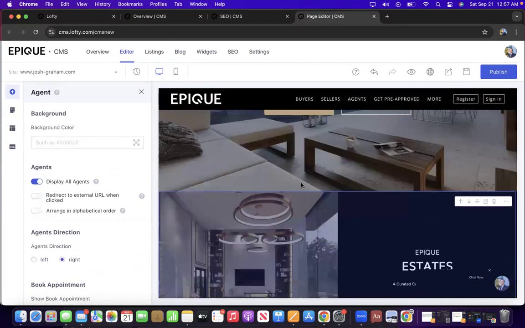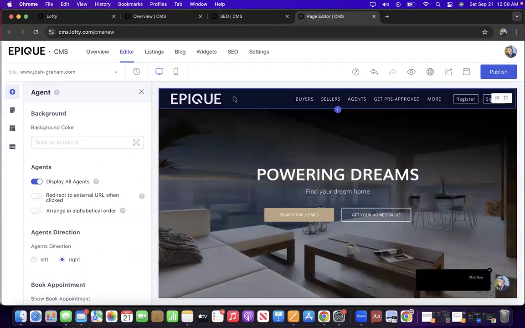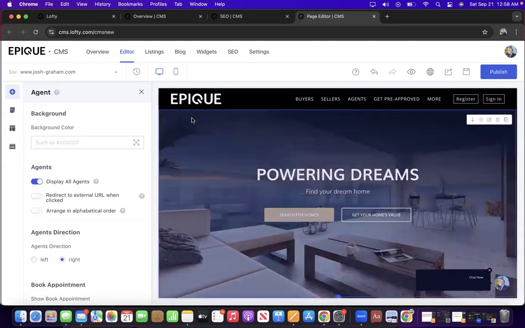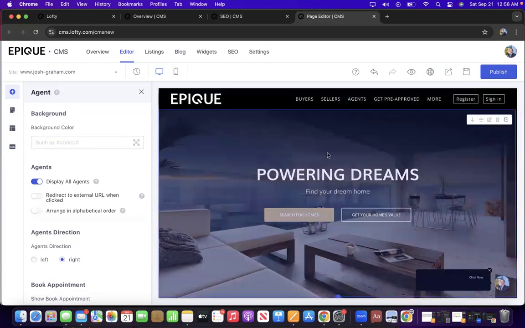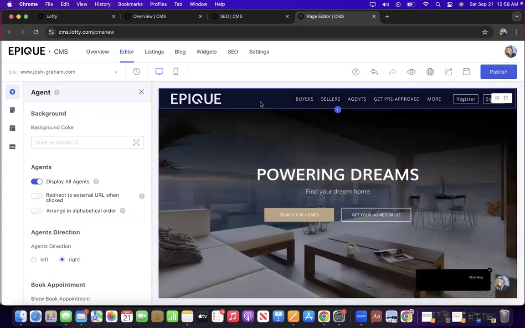Something else I want to show you real quick is how to add your photo up here. Because right now, when someone clicks on your website, there is nothing about you on here anywhere. It is strictly, you got Epic here, that's great, but you definitely want to brand yourself. So what I suggest is putting your photo, according to where your photo is facing, and you can flip it. You might want to go here or you go here, and I'll show you how to do that.